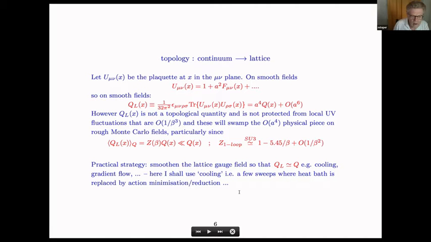Here, what I shall normally use is cooling, which means that you take the original gauge field and you sweep through it just as if you were updating it with a heat bath, but instead of using a heat bath, you replace the links in such a way as to minimize or reduce the local action density, which is easy enough to do. It's almost like taking the beta to infinity limit of the heat bath. So you can do that for a few sweeps, and very quickly it works, as I'll now show, as you will well know.